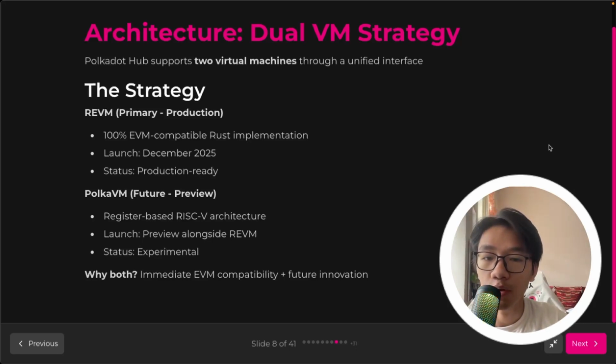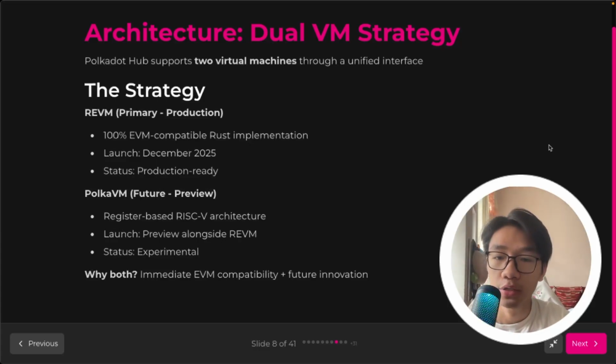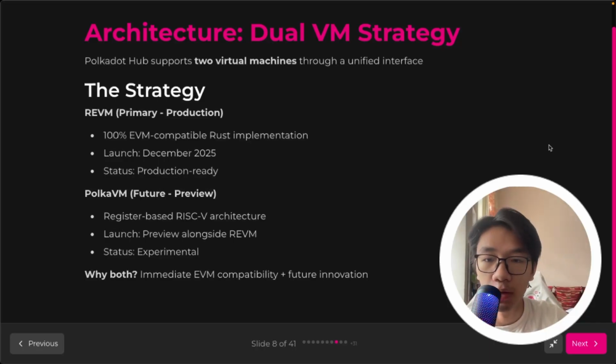The launch is going to be in review alongside the REVM, and the status right now is still experimental, because PolkaVM has some limitations when you have a different machine language compared with EVM bytecode. So while we want both machines running on top of Polkadot Hub, in the future, immediately EVM-compatible, and also future innovations, because PolkaVM is going to open up more capabilities that you can do on top of Polkadot Hubs.